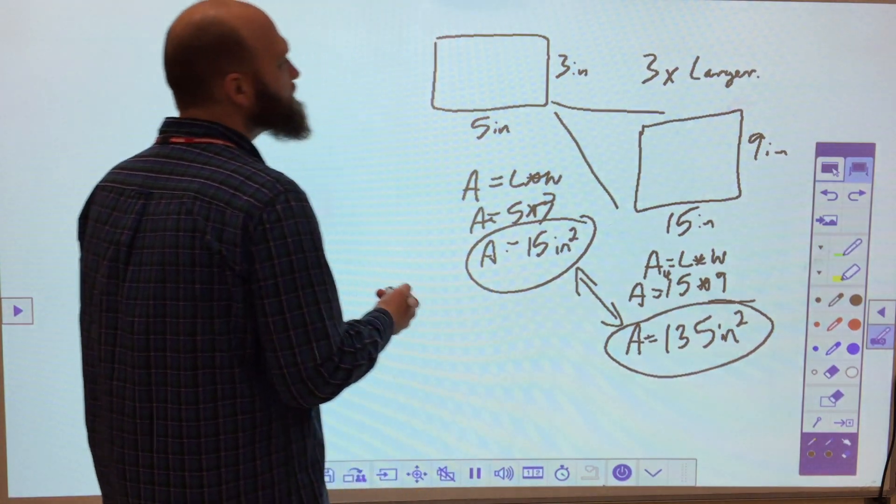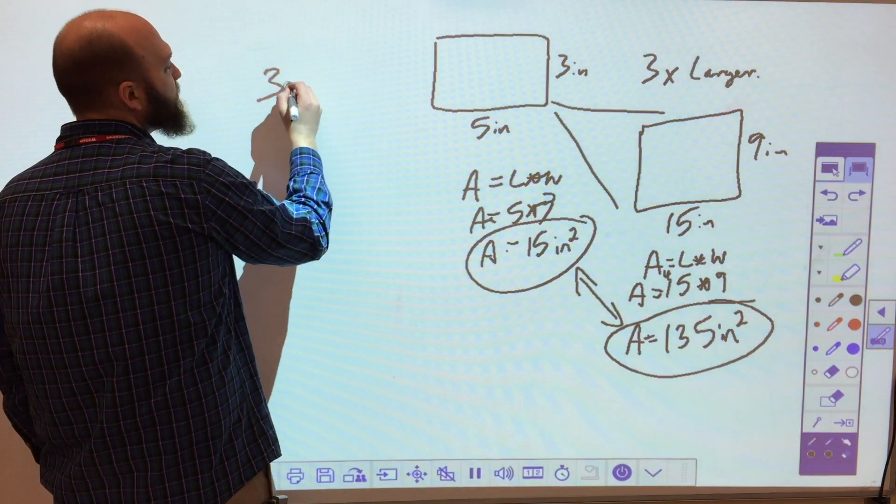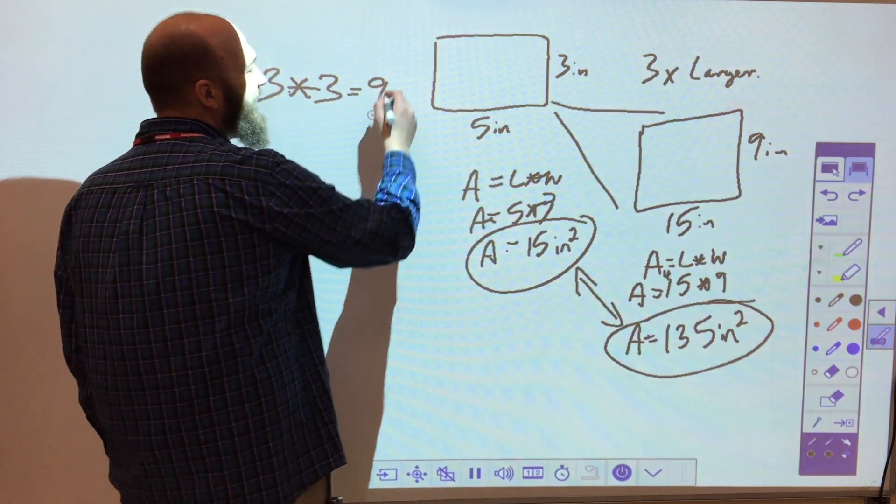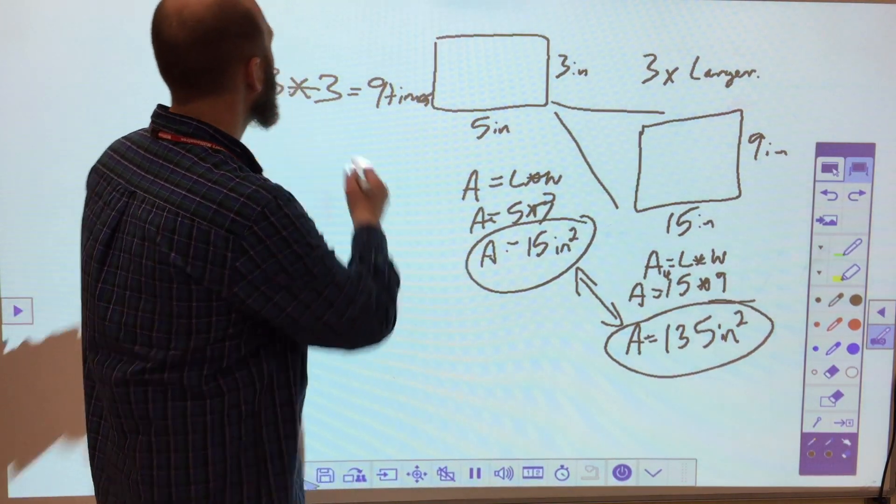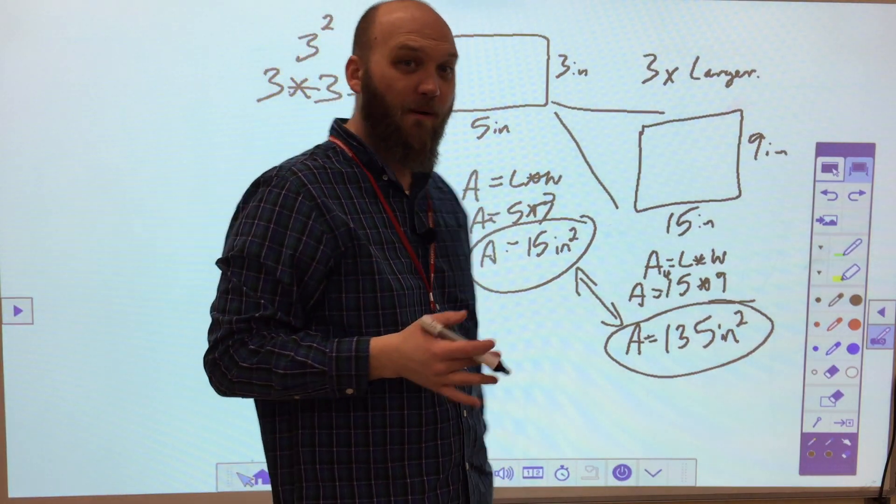Well, when I stop and I ask myself, it's three times larger. That's actually three times larger by three times higher, which means it should be nine times the area because it's squared. It's three squared larger.